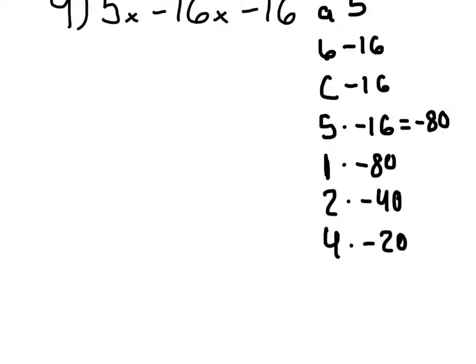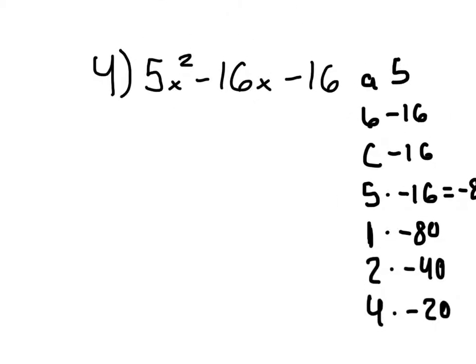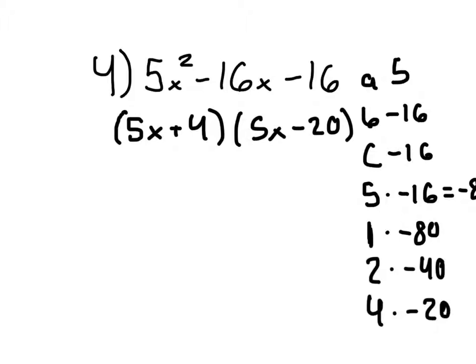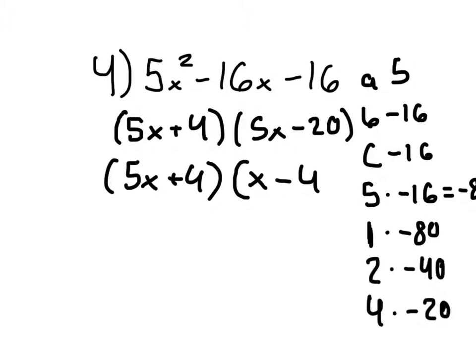So here's the new concept that I was talking about. Since we weren't able to take out 5 earlier, in this we have to put the 5 on both sides. So we have 5x plus 4, and 5x minus 20. So we have to take 5 out of this in some way. Since we can't take 5 out of 5x plus 4, we're just going to leave that alone. But since we can take 5 out of 5x minus 20, we'll go ahead and take it out and just throw it away. So you'll have x minus 4. And this would be your answer right here.